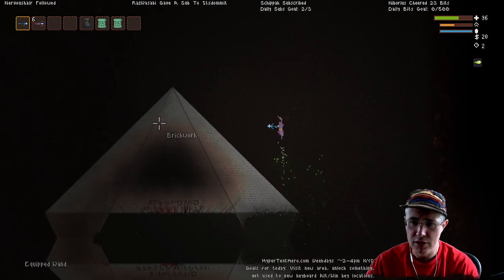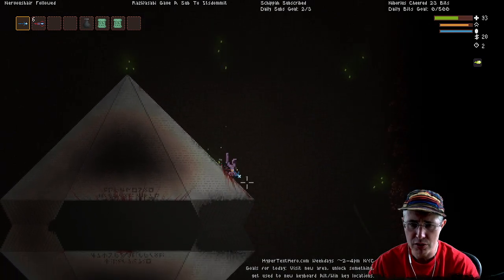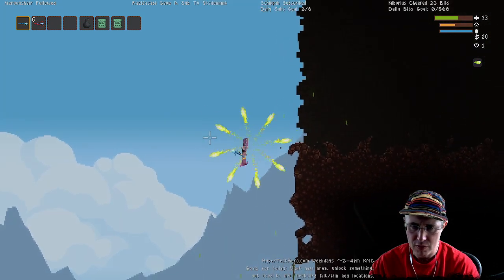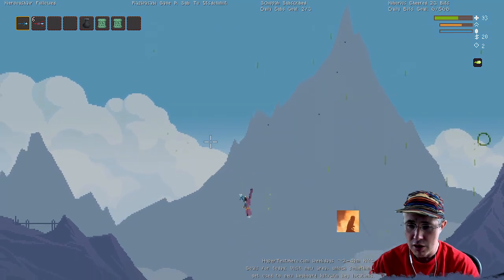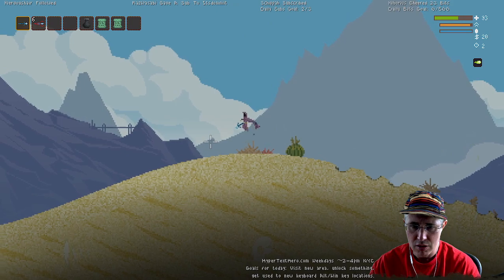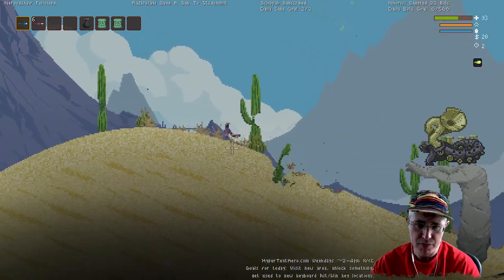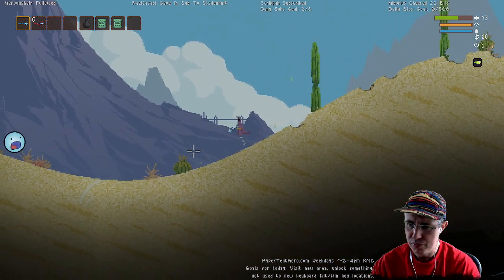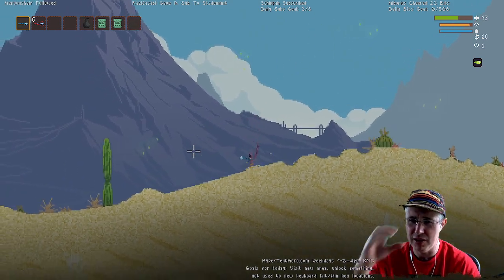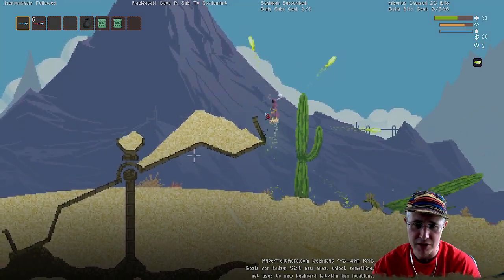Your beam releases damaging light. Like, continuously? Ow, okay. Hurts me, too. I know, it's like the invisible man or something. It's like that guy from X-Men that has to wear sunglasses all the time, because he has this continuously emanating beam of destructive energy coming from his eyes. Ow.